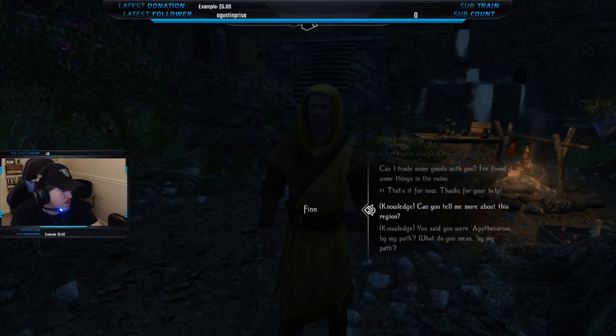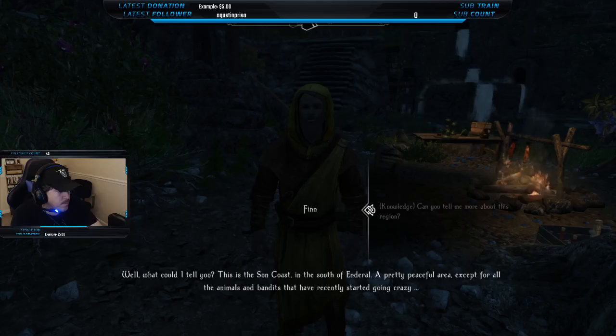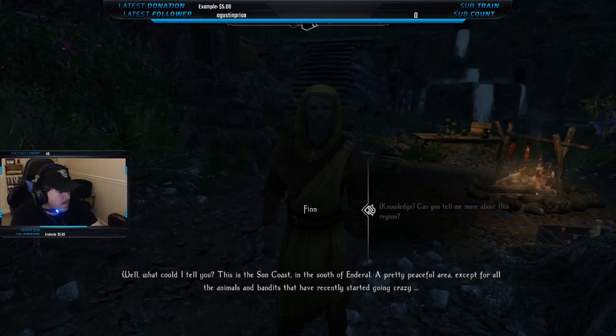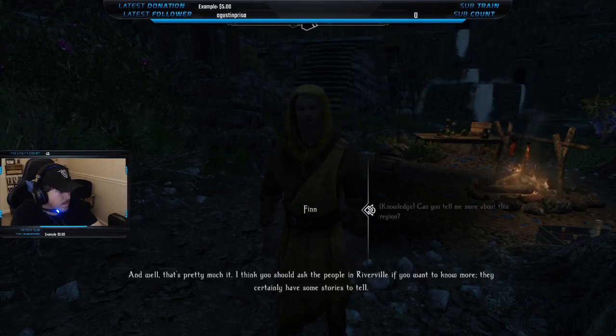Can you tell me more about this region? Well, what can I tell you? This is the Sun Coast, in the south of Enderal. A pretty peaceful area, except for all the animals and bandits that have recently started going crazy. And, well, that's pretty much it. I think you should ask the people in Riverville if you want to know more. They certainly have some stories to tell.